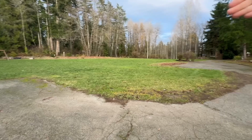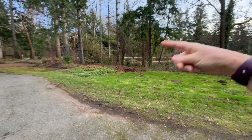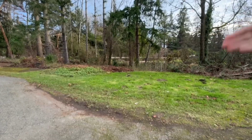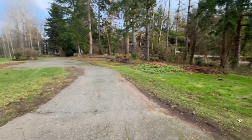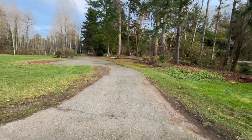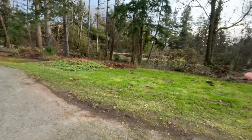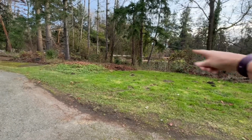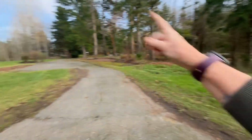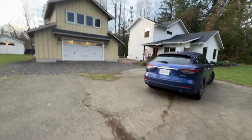I think you could continue to fill in the perimeter with evergreens. I would just plant a ton of evergreens along here. Not only would that screen you from the visibility of these, but it would also soften and dampen the noise a little bit. So I'd really be comfortable filling in along the side here, along the front with evergreens, things that will grow in nice and fluffy.